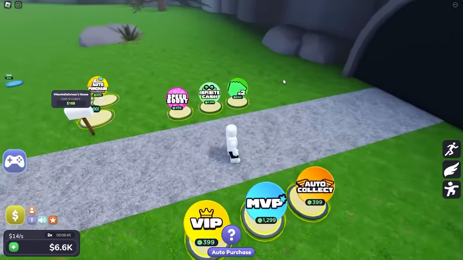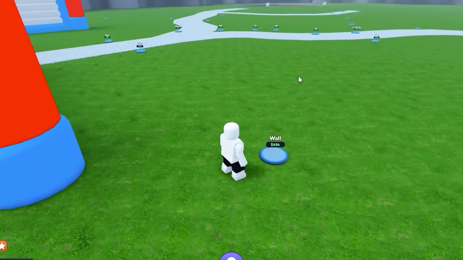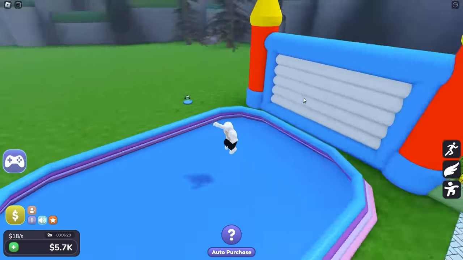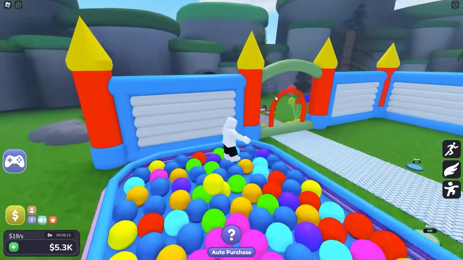I will not be buying any of these game passes unless I have no choice because we like to suffer on this channel. So let's buy another wall. And then that wall is $494. That's expensive. Let's buy a floor for $700. Oh, we can finally bounce. Hello? Okay, that's not as bouncy as I want it to be. Scam.